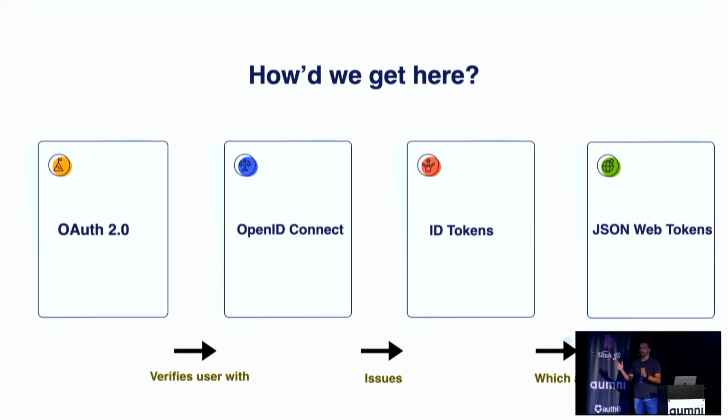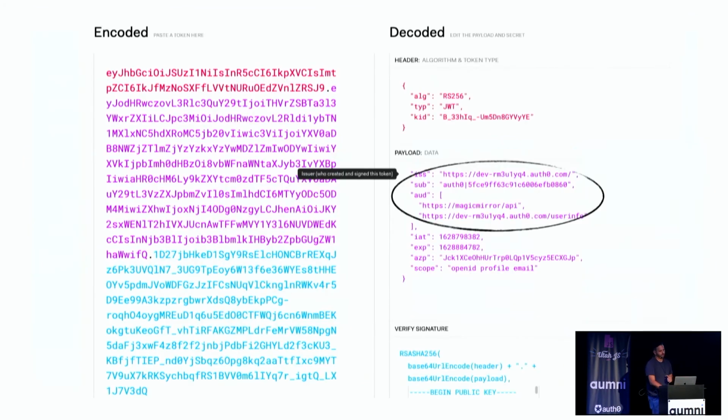All right, so we talked about OAuth, we talked about ID tokens, access tokens, just making sure we're all on the same path here. How did we end on JSON Web Tokens? Well, we talked about OAuth 2, right? That's the delegated authorization. Then we talked about OpenID Connect, which is built on top of OAuth, and it's a way of getting an ID token about a user and authenticating them. And then we've talked about how access and ID tokens are JSON Web Tokens.